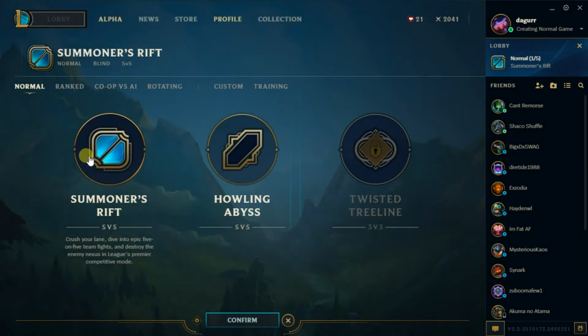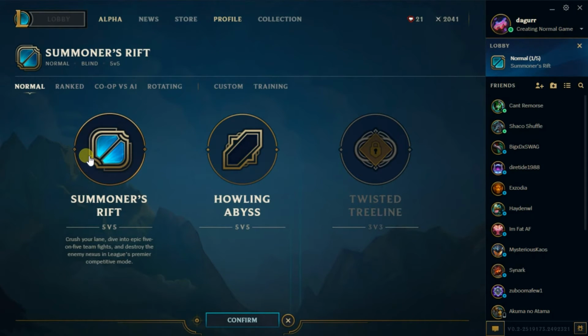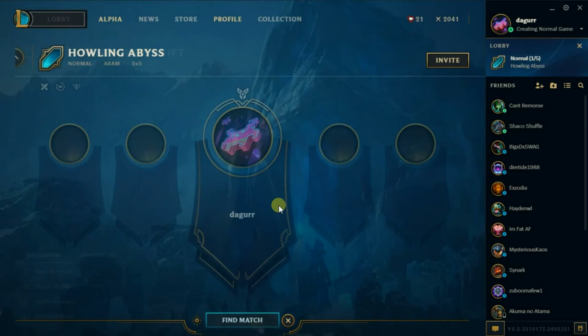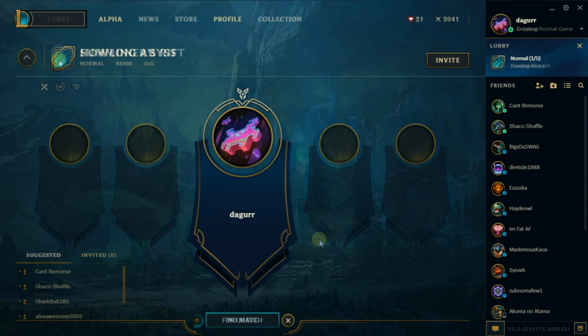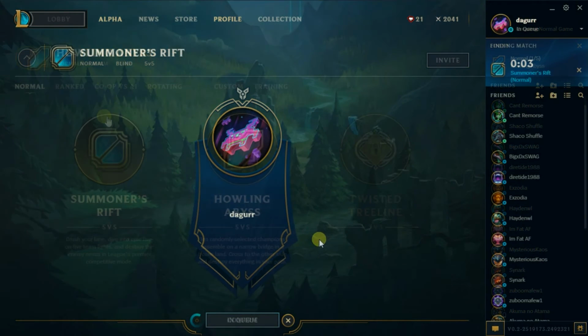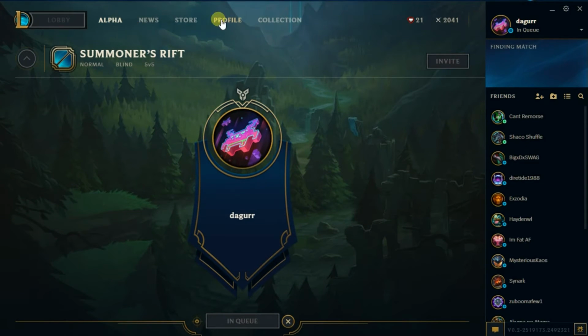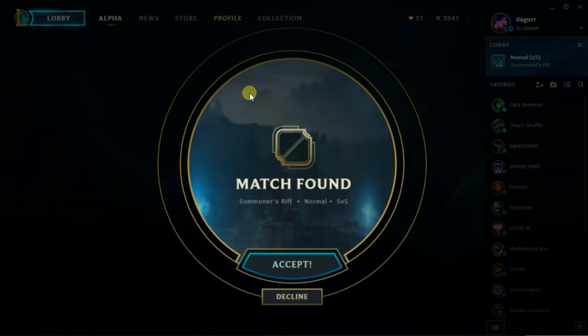It's going to throw you back up, and I'm assuming this is what it's going to look like at first. Right now it just forces you straight into Summoner's Rift. You can go straight to Howling Abyss, hit confirm, and now you're playing Howling Abyss. You're going to click find a match, so pretty simple. And we're going to wait. And if you want to see what the time is, right there. Oh, I want to check my profile right now. You can do that too.